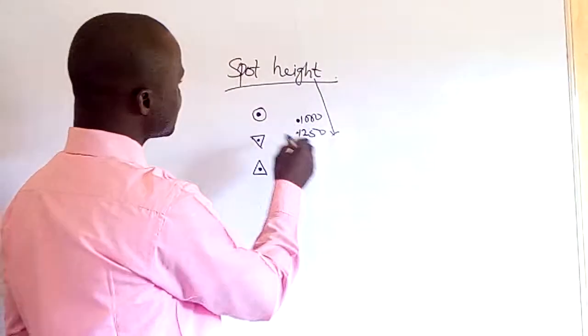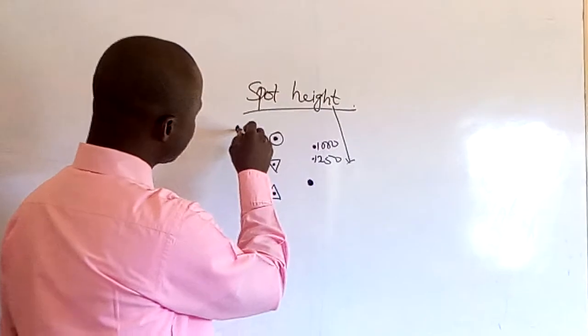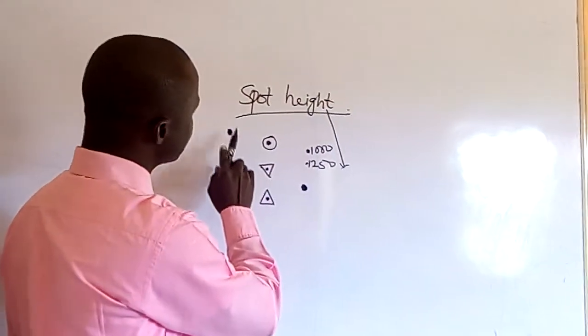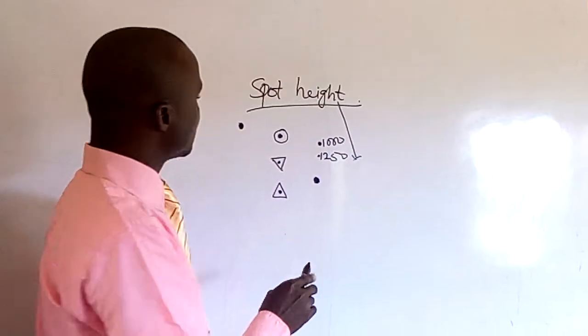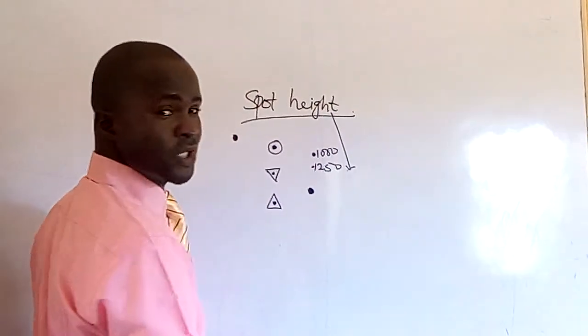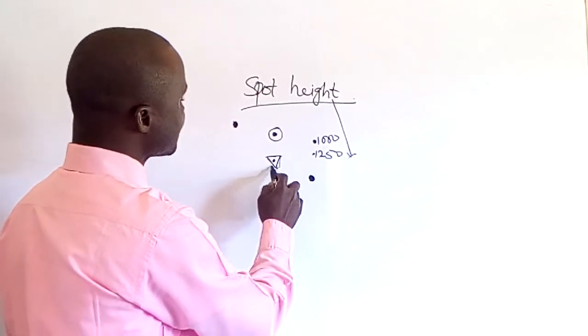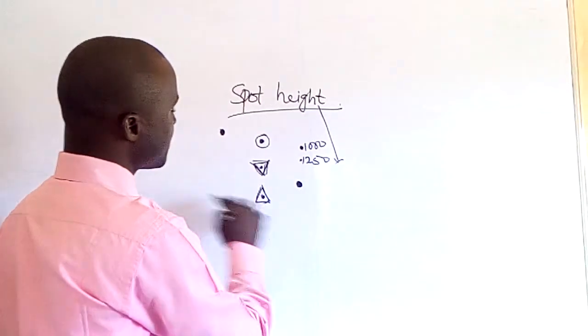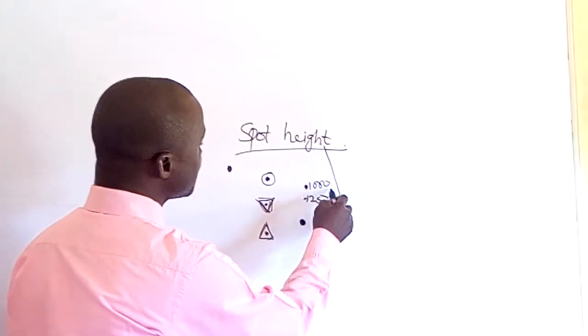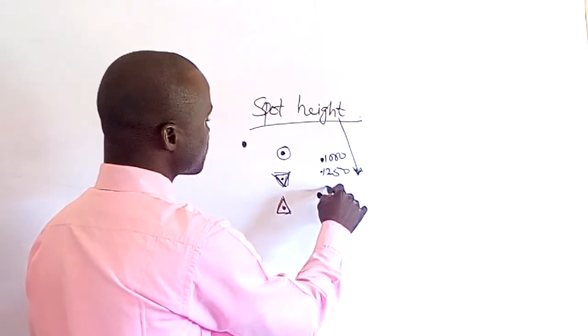Remember what I said - it means different meanings to different people. In mathematics, it means multiplication. In English language, it means full stop. But in geography, it means another thing: a town when you draw a map of Nigeria. We also said that if you have a symbol like this with dots, it means minor, secondary, or primary trigonometric station. But if this dot is answered having a figure, this is what we call spot height. And on the map of Nigeria, it means a town, an important town.